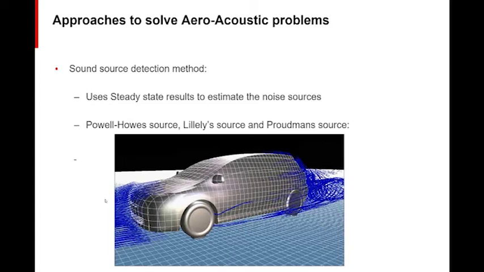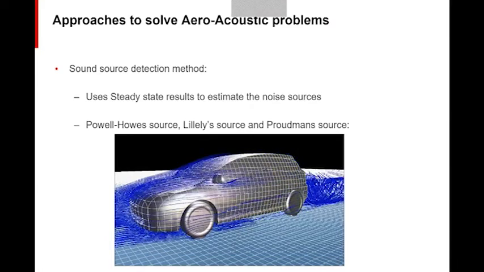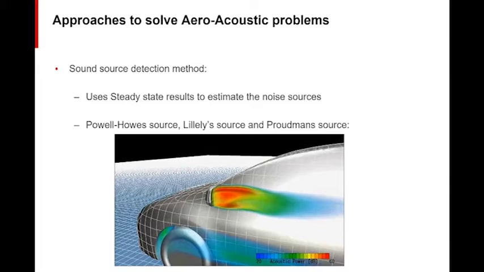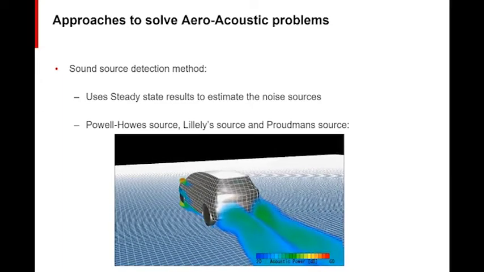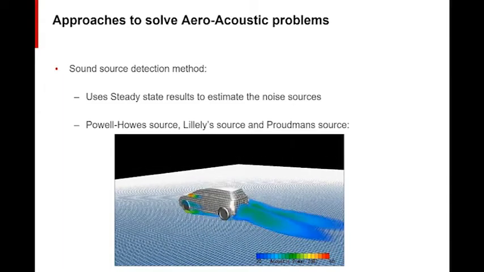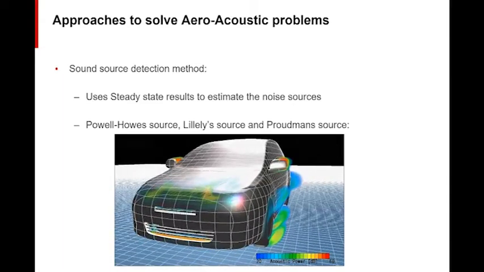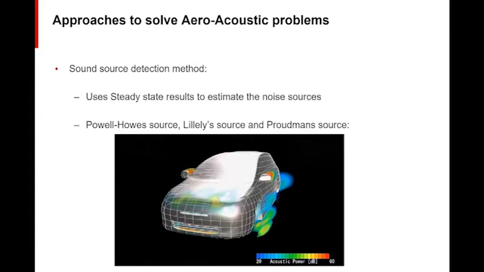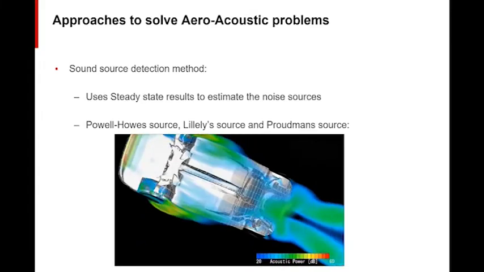And the second method we talk about is the acoustic analogy method. The reason why this is a little bit more complex compared to the previous method is that this method uses an unsteady solution to calculate the acoustic pressure. As we mentioned, the acoustic pressure is much smaller compared to the dynamic pressure from CFD. So we use an expression called the FWH equation to estimate the dynamic acoustic pressure, and we use this dynamic acoustic pressure to calculate the sound pressure levels. To be able to use this method, we need to consider that the sound source should be compact, and at the same time, the observation point where we record the sound pressure should be far away from the sound source.